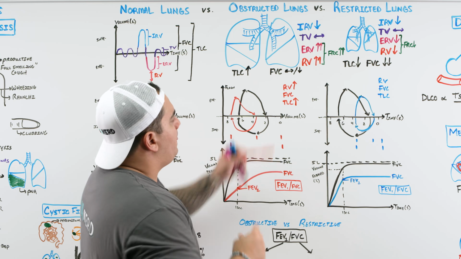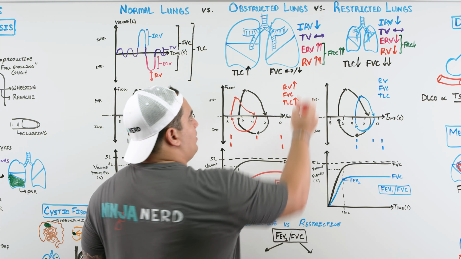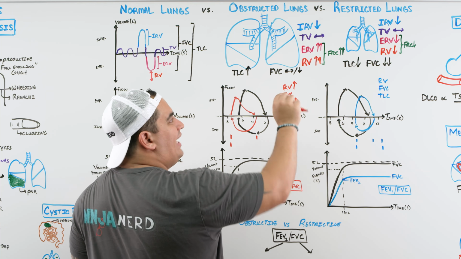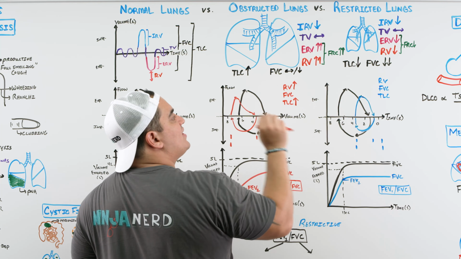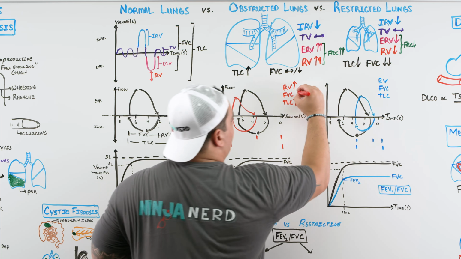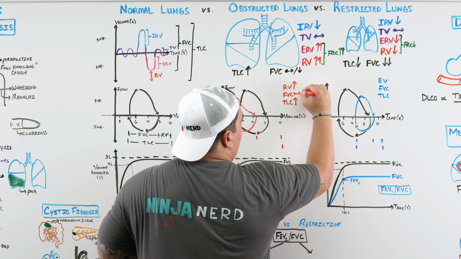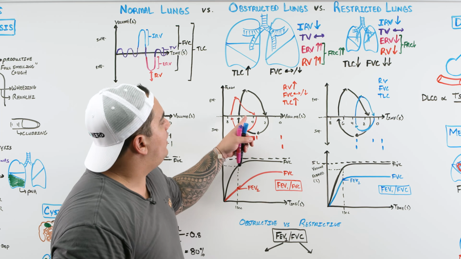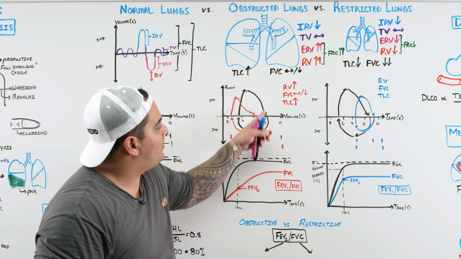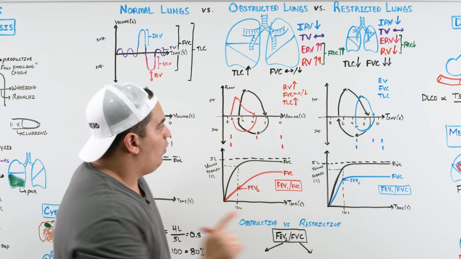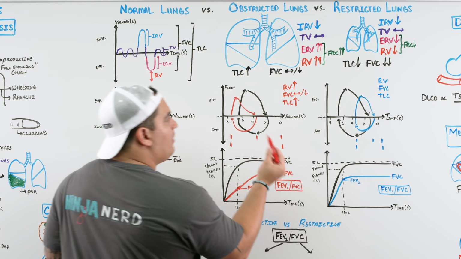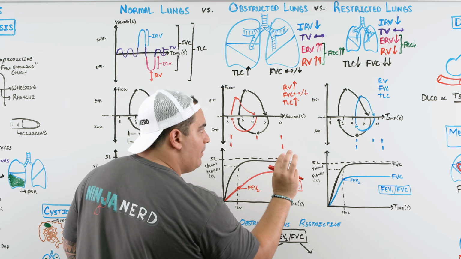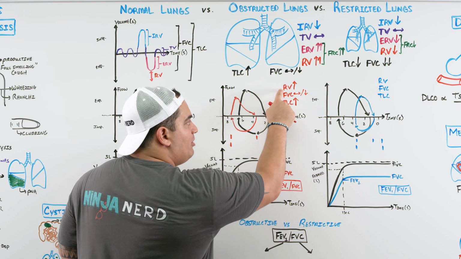And we said that their forced vital capacity, which is their IRV plus their TV plus their ERV, can do what? It can be somewhat normal to slightly decreased. So if I were to do this, it would be here to here, okay? So somewhere between normal to slightly decreased. What would that look like in comparison to the normal graph, which is here in black? Well, now I would expect my forced vital capacity to potentially be the same, but I would expect my residual volume to be increased.